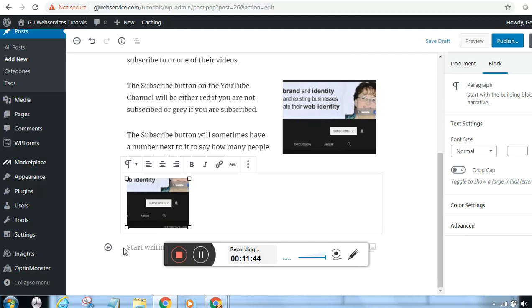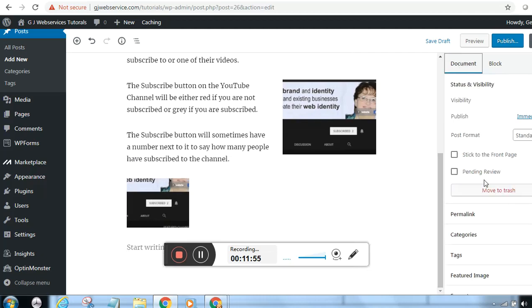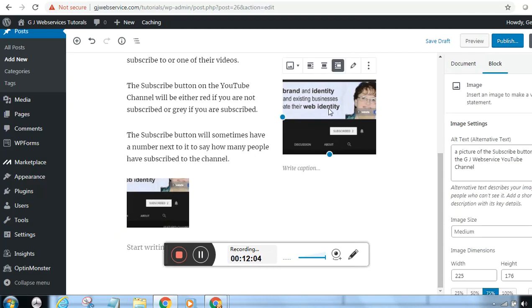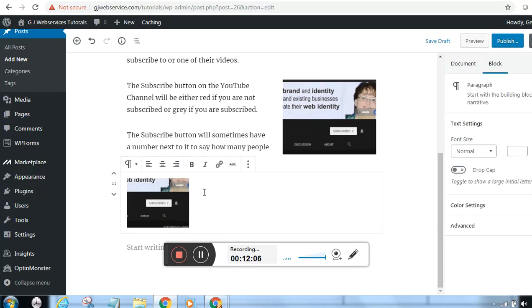So I actually want to add in another image. So I am actually going to write a caption on this one. I should have written it in the editor. So come over here to the documents. Oh, this is actually gone. This is the difference between an inline image and the image that we've got in here. So this one, you can actually type it. The typing is right next to the image, and that's actually not what I want for this one. So I'm going to have to change that one.